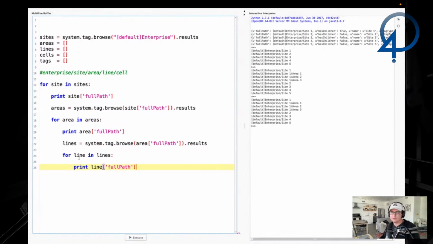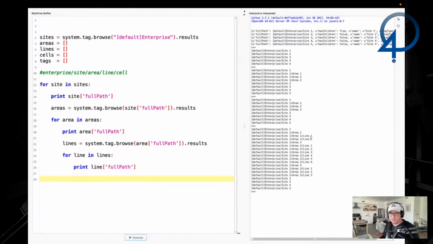And again, this is very deliberate. You could do this recursively, obviously, but for the entry level developer, this is a little bit easier to follow. And what we'll be able to do is build the data sets in each one of these little for loops. So that should give us the lines now. There we go. You'll see area 1 has 2 lines, area 2 has 6 lines, and area 3 has 3 lines.